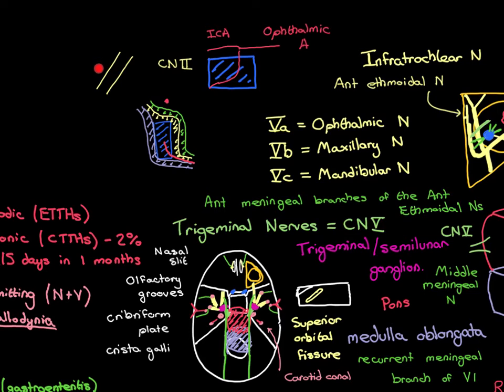It will then have the outer meninges as well, so it will have the dura mater and the arachnoid mater, and in between the arachnoid mater and the pia mater you'll have some subarachnoid space. So cranial nerve number 2 still has the meningeal covering. The meningeal covering goes through the optic canal.